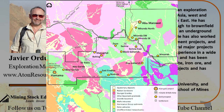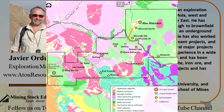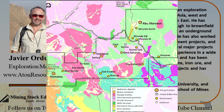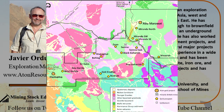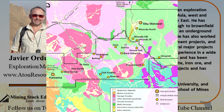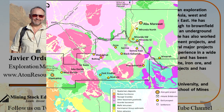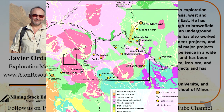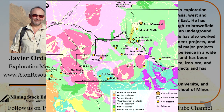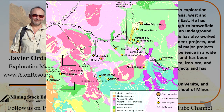explore it. To give you, again, a little bit of background, the company is largely focused on two deposits within that area. Since we first started really doing work on the ground in about 2009, the first 3 or 4 years were really concentrated on drilling out a resource at the Abu Marawat deposit. We then shifted our focus over to Hamama, where we've drilled out another resource at Hamama West. And within the last probably 18 months, I suppose, we've pivoted away from directly exploring these two main deposits and have really started looking at the regional potential throughout the whole of the Abu Marawat concession.